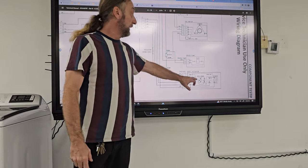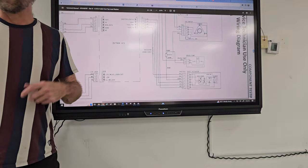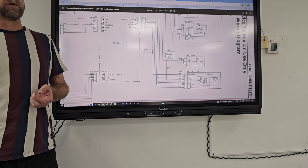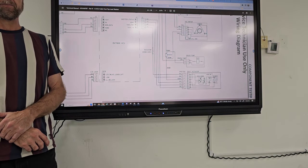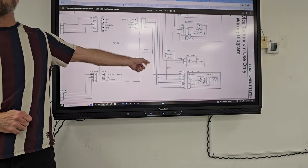So what if that speed sensor is bad? Would that give me a locked rotor error too, even if the motor's running? Yeah, it probably would not run if it cannot detect the speed.